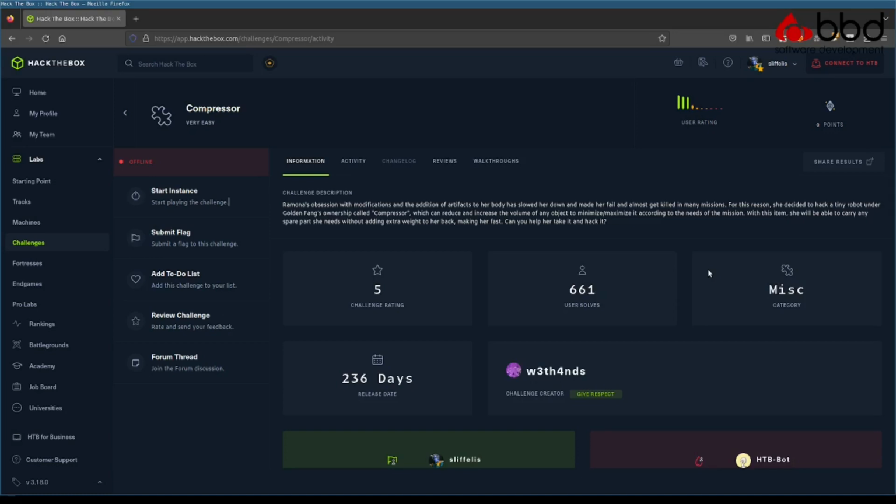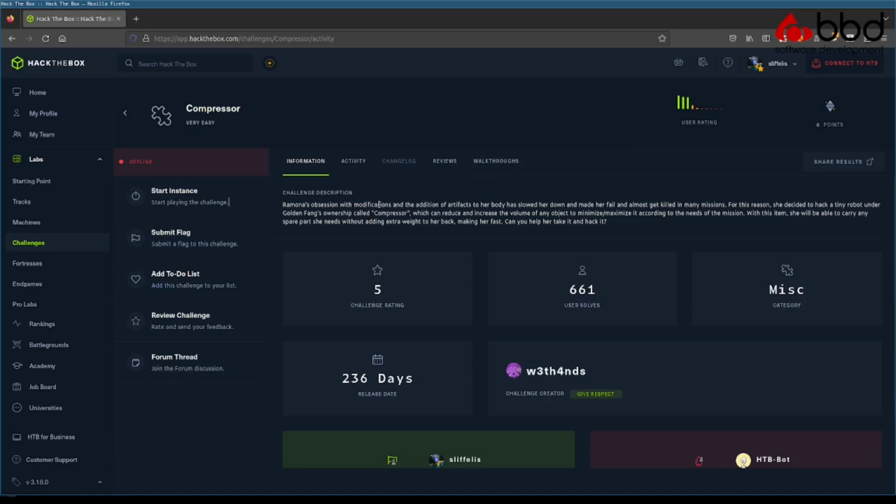Today, we'll be looking at a Hack The Box challenge called Compressor, and we'll be discussing why it was hackable and how to prevent it. We're looking at this challenge specifically because it does share some similarities with web apps in how it's constructed, and because we can learn about common commands and tools and how we can exploit them.